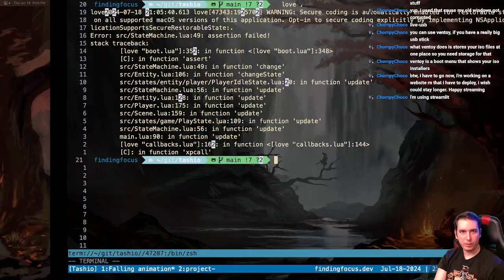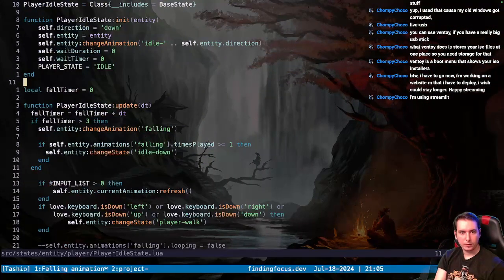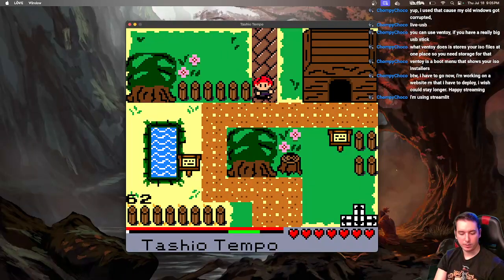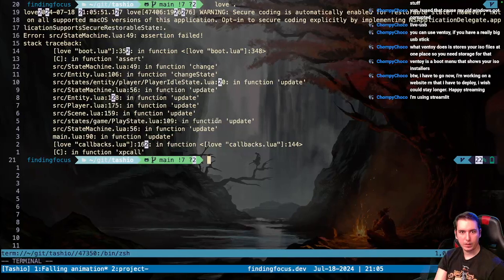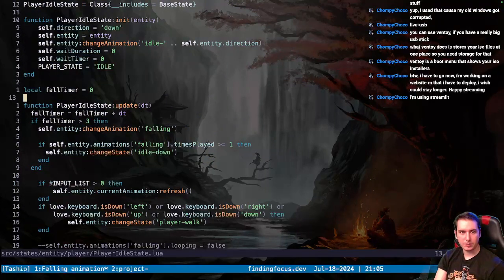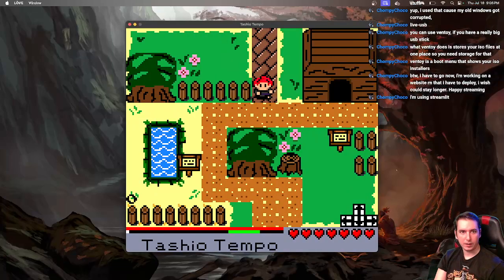Okay. So it waited 3 seconds to change the animation, right? So 1, 2, 3, fall. And then we crash here on state machine 49 for whatever reason. It's probably because idle down is not a state, idle down is the animation. So maybe it's just idle like that.